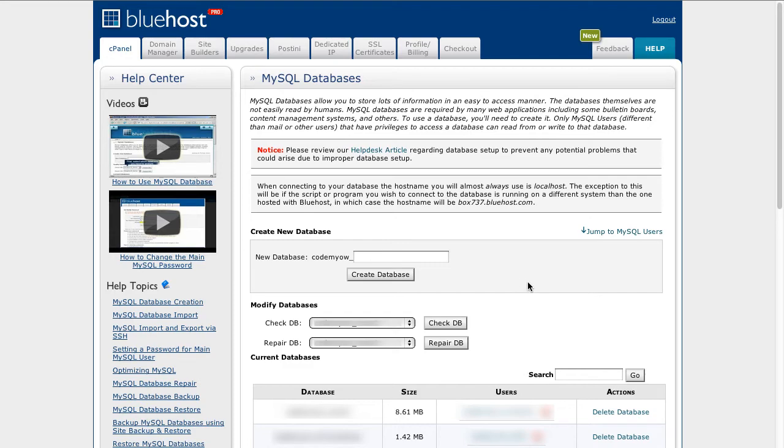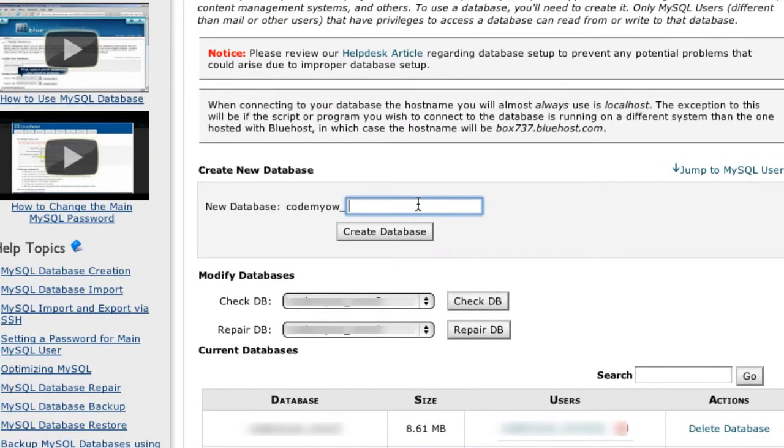Now what we need to do is create a new database, and the first prompt here is how we do that. This is a unique name for the database that's going to sit behind our site and help WordPress run the site. This is where all the little bits of information are stored. So when you write a post on your site, or if you put up a page, this is where it gets stored in your database. So just give it a unique name.